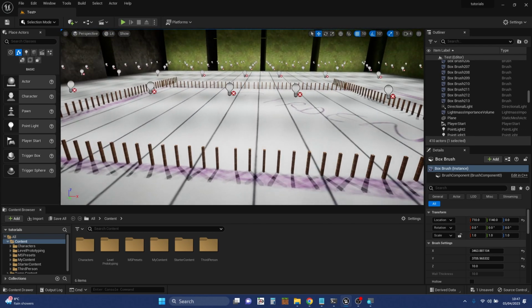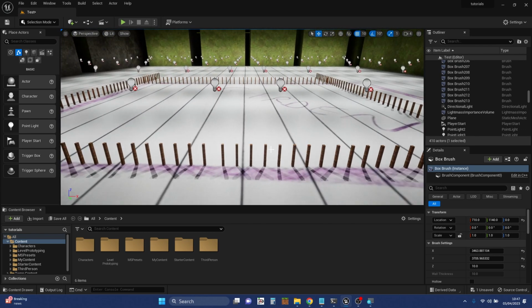But if you're having those speed issues, it may be that the problem is that you've got too many geometry objects or too many complex geometry objects. And the way to speed that up is to change your geometry objects into static meshes. In fact, one thing that's going on here is that each of these brushes is being individually calculated, because it's possible to change the individual sizes and scales. But if you change to a static mesh, you're having a whole lot of things that are the same.